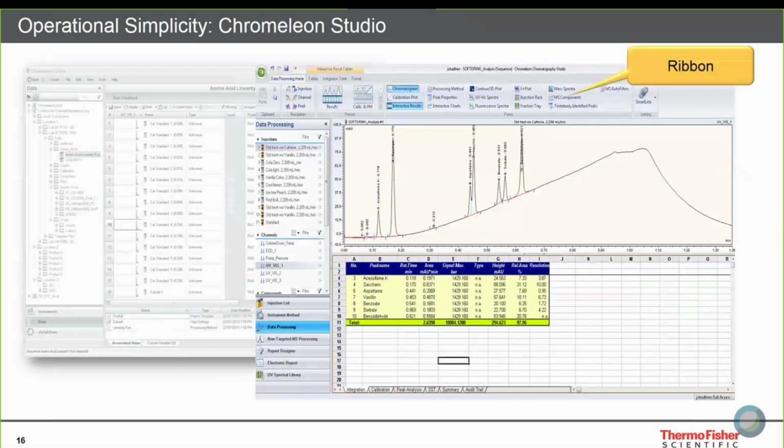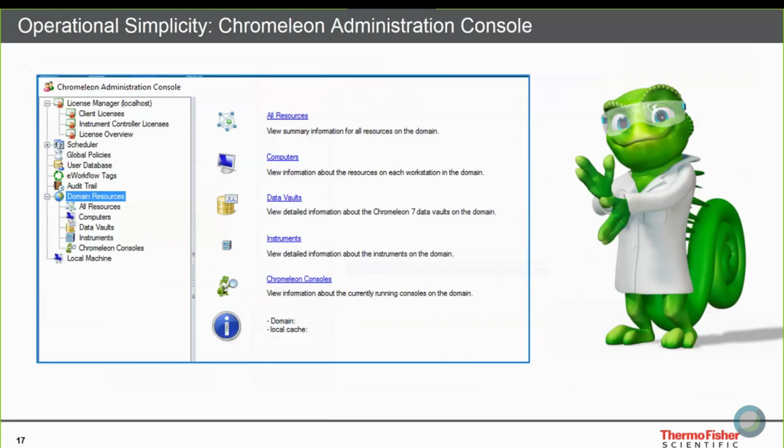Okay, I'm going to skip this slide just for the sake of time to show you the administration console. This is your central administration for Chromeleon. And whether you're a workstation customer or an enterprise customer, you'll have access to all of these key features that allow you to see an overall picture of your deployment in one place. While this is stored centrally, you have access to this from any workstation. But of course, it's controlled through permission. You determine who has access to this level of data.